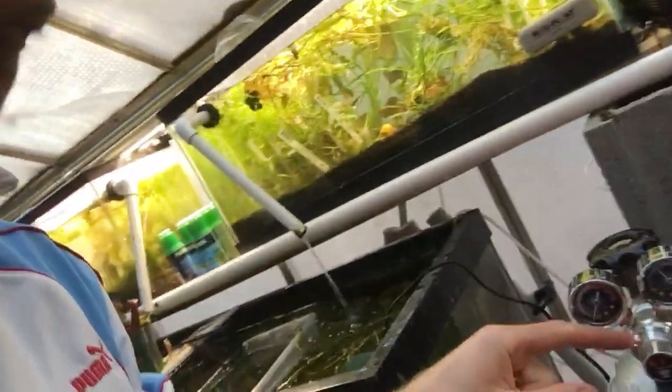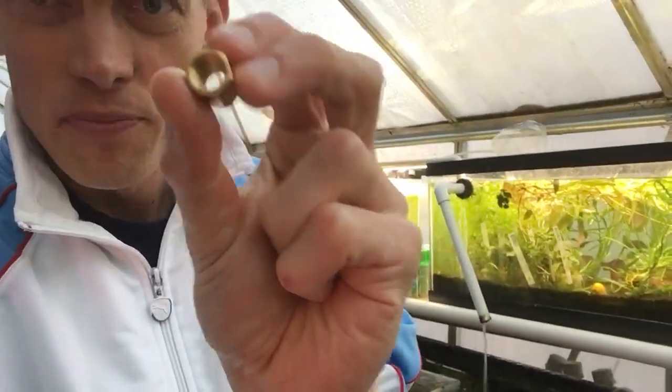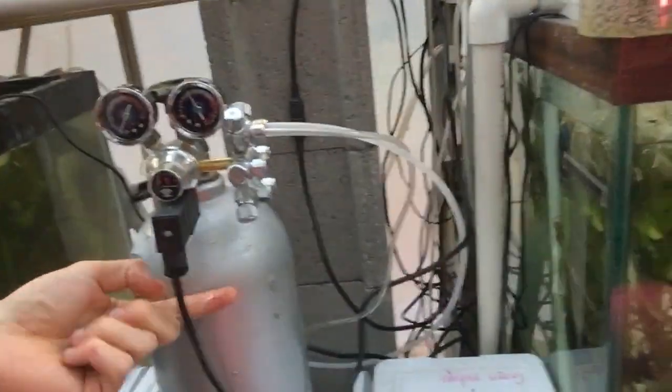Speaking of CO2, I got this regulator right here. This is actually an old school ST International. I don't even know if they're still in the US or not. It's a pretty good regulator though. I had to modify it though. I went to Home Depot, bought this. My man Gary, not Gary don't carry, but there's a Gary at Home Depot. You got to find your Gary at Home Depot, like I said the other day. Had to get these. Modified this right here.